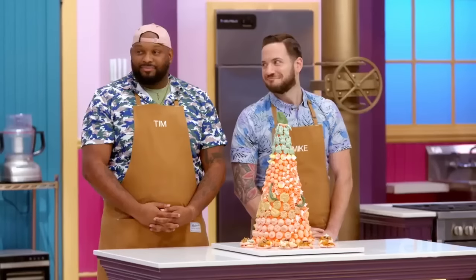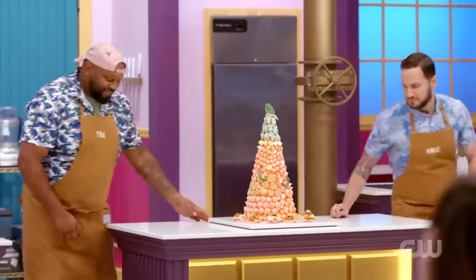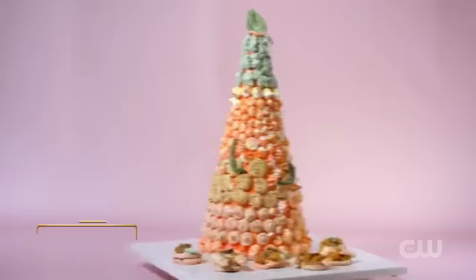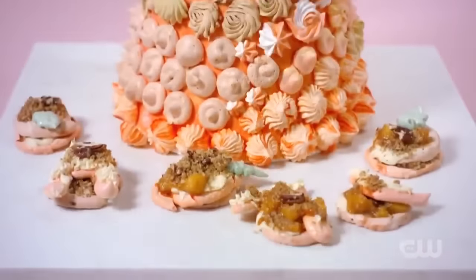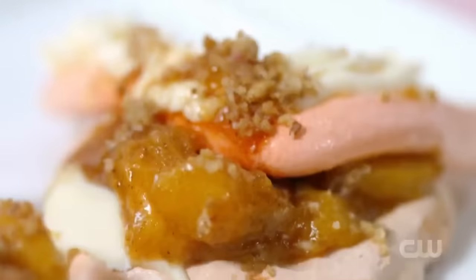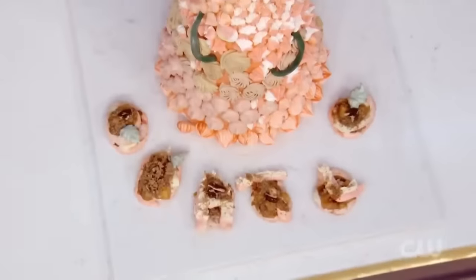Mike, Tim, please bring us your meringue tower. Our meringue tower is named Life's a Peach. We made a white chocolate peach dacquoise. There is a peach compote and a graham cracker pecan crumble.